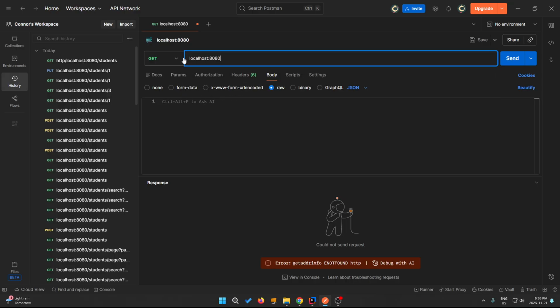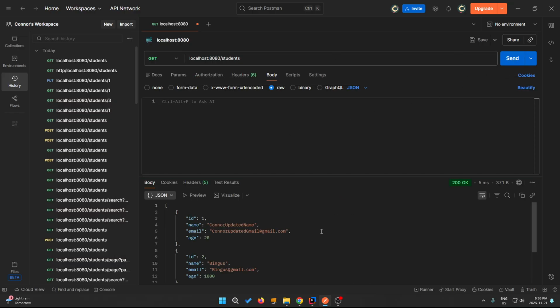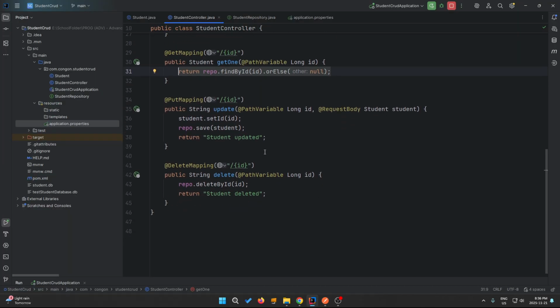There we go. There we go. Got our updated name, so I updated that, and that looks like this. So it gets the student from the repository and saves it, and then that's updating it.